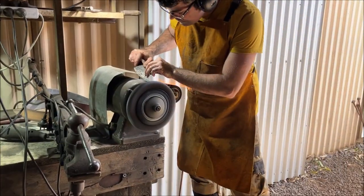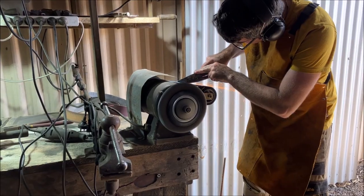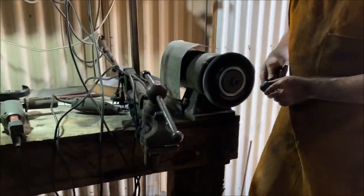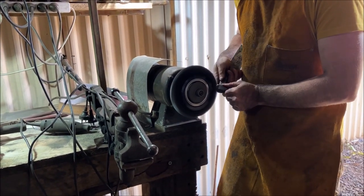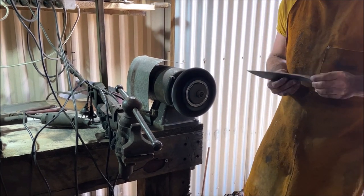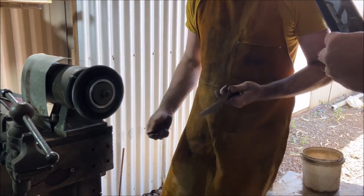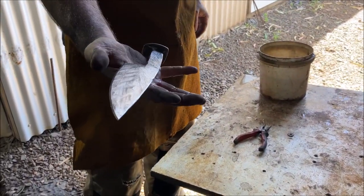Alright, we'll give this a quick glance over and now I'm going to give it a rough edge on it. There you have it, the near finished product? Halfway.